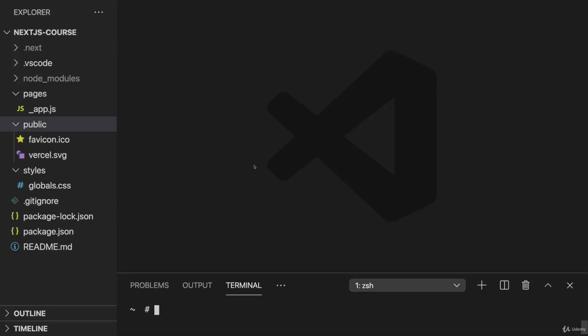Now the question is, how do we get started with this project though? And there are different ways. It's of course up to you which approach you prefer, but I personally like to get started with my pages. That gives the project a general structure, and I can then plan my other components around those pages which we need. So I'll start in this pages folder.